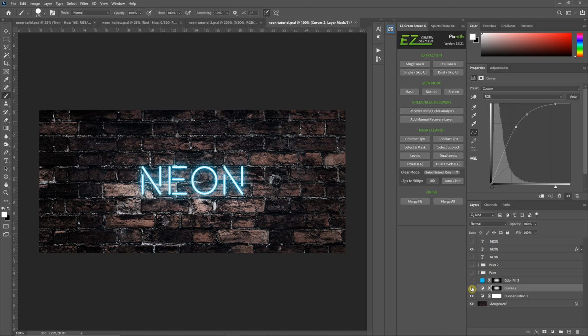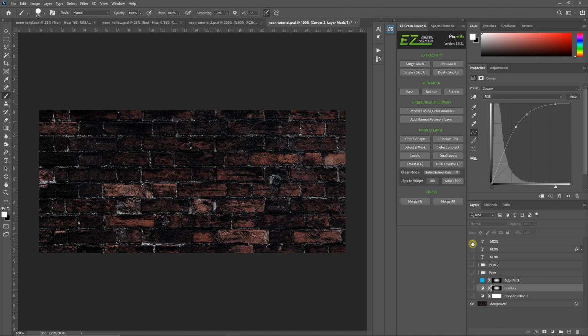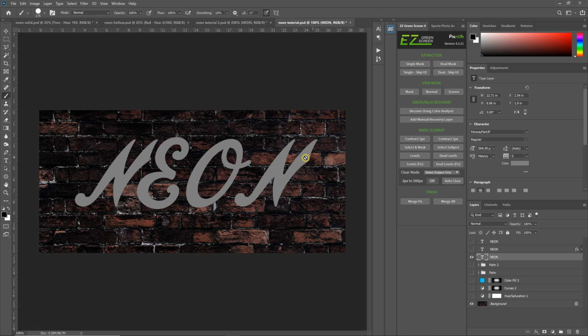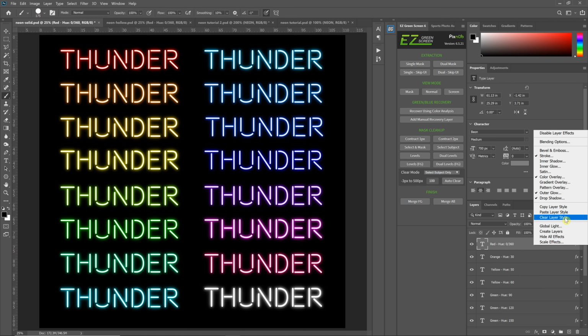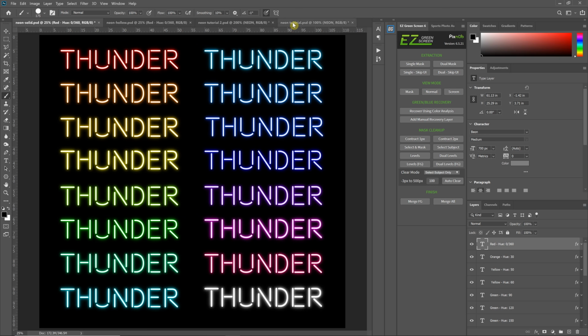I'm going to turn these off. And as mentioned, I'm going to discuss two others here for the types. I'm going to go to this large solid neon font. Or it's not even a neon font, it's just some kind of script font here. But the solid is not what we want. I'm going to show you why here. Let's use red just for this example. Let's copy layer style.